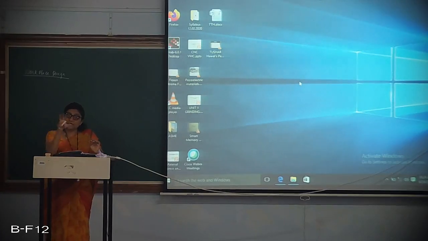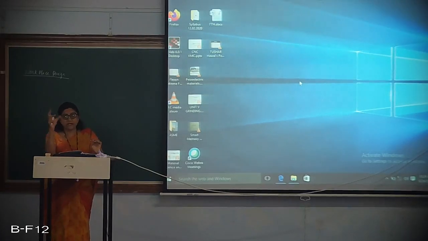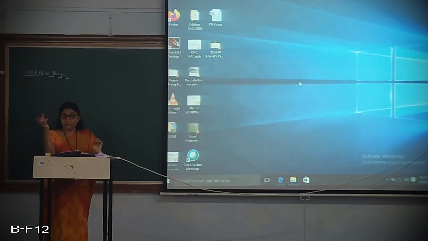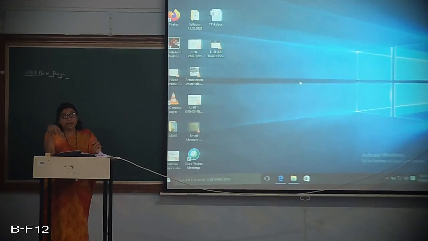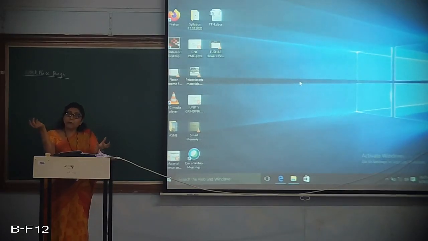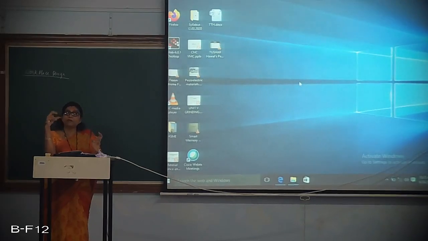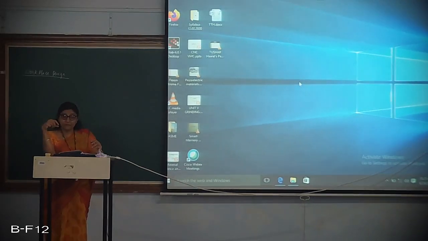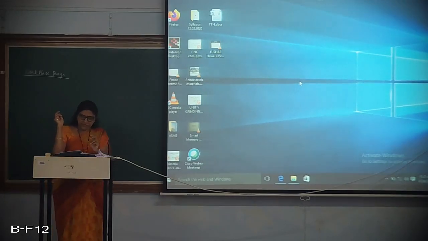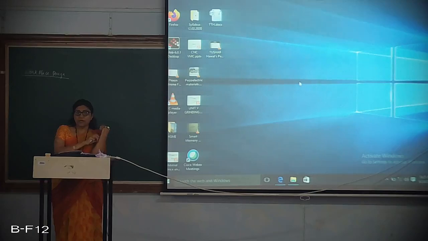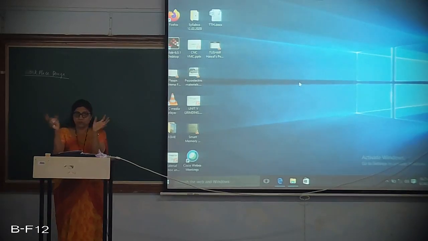Design of the displays and controls. We have already studied the design of displays and controls, how important they are, and where they are to be fitted, or how the operator has to use it, how to make it comfortable for the operator to use them or to read them, right? All that we have already studied. So design it in a proper way so that the operator can use the displays and controls in a proper way.